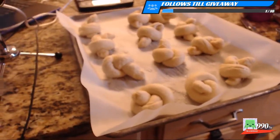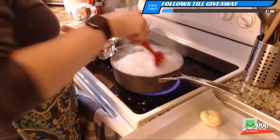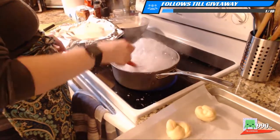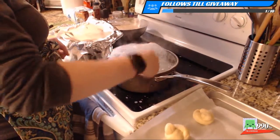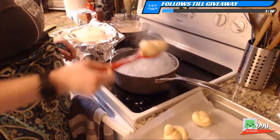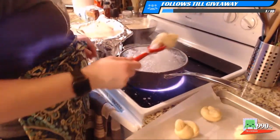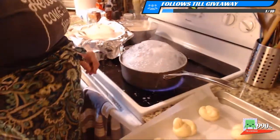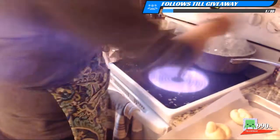Delicious to be pretzels. That was the other reason why I turned it down. That's valid. I'm used to having a bigger pot, okay? Well, you use the bigger pot. Now I'm going pretzel fishing. I thought there were only three in there. Nope, there's six. Oh, well, shit. Move it off the heat. That makes way too much sense. Okay. Well, shut up. I'm a dork. I can't do math.